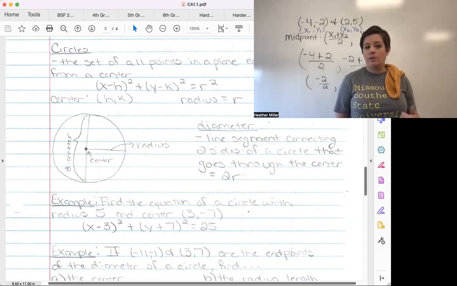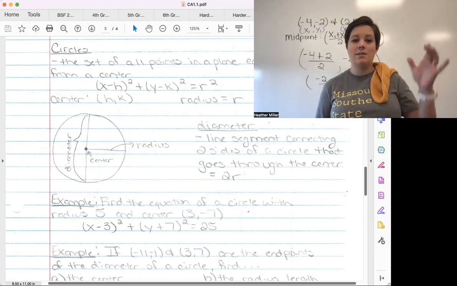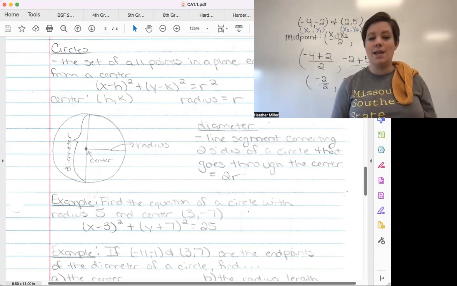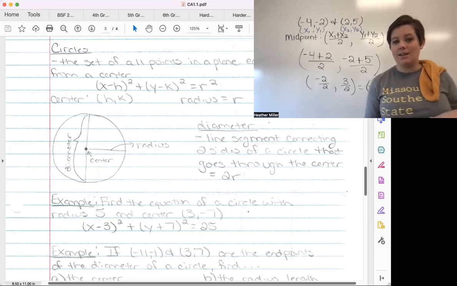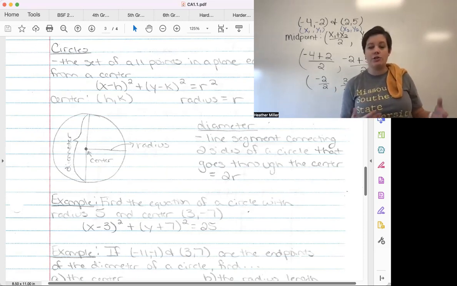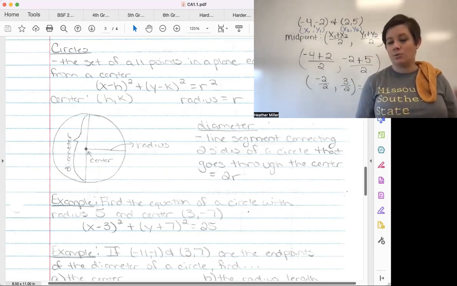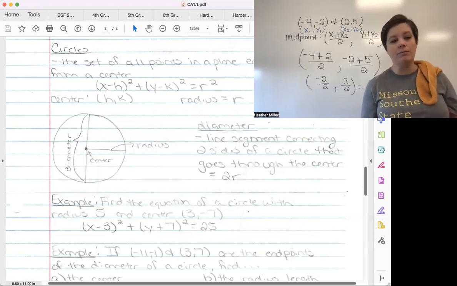There's also right there underneath the definition of what a circle is, the equation of a circle. That's (x minus h) quantity squared plus (y minus k) quantity squared equals r squared. That h and that k are your center. That's where that center point is. And that r is the radius value. The x and the y are actually the variables, and those stay x's and y's in terms of the equation as we work through it. But the h, the k, and the r all are actually numbers that we substitute in there.